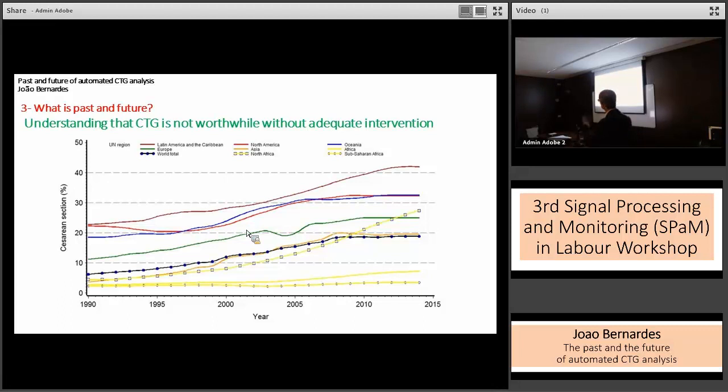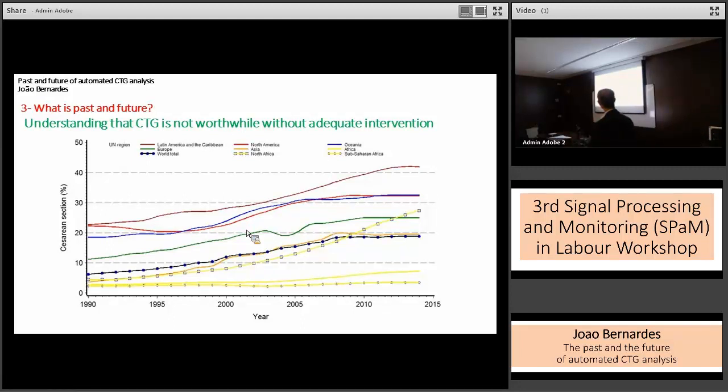This is just to have a picture in this slide. But it's an important, interesting slide. This shows the progression of the cesarean section rates from year 1990 to 2015 all over the world. You see the rising of the cesarean section rates in some areas higher than 40%. So prediction of fetal condition, prediction of maternal condition has to be done together with the understanding of the patterns of intervention, of the kind of interventions, cesarean sections, medical intervention during labor, as we have discussed yesterday, or operative delivery, or induction of labor. That is a very, very important issue in the whole picture, in the whole problem.